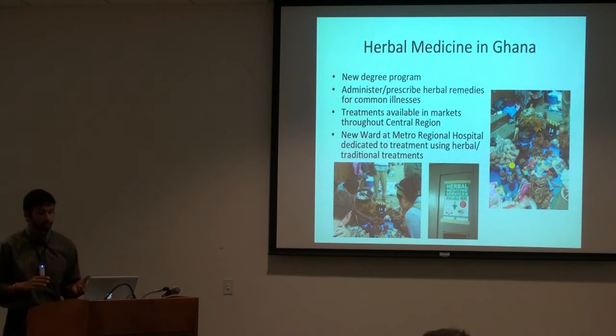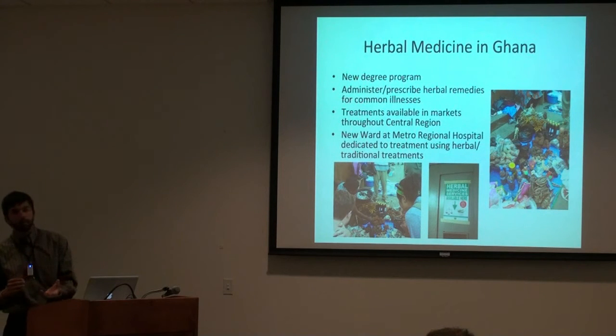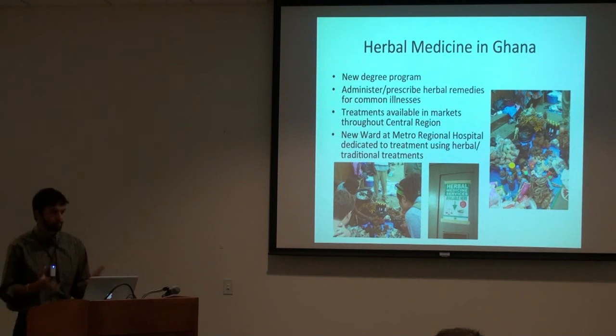One problem that they're researching in particular is treatments that are designed to induce abortions. They've seen elevated maternal mortality with use of some of these treatments, but they don't know the mechanisms by which any of them work. They're trying to do some preliminary animal studies now at the University of Cape Coast, but they don't really have the resources to identify individual components, or chemicals, or compounds in these herbal preparations that are responsible for these physiologic effects. That's one area where I think the U of I could really lend some expertise in terms of identifying those active compounds and maybe modifying them to become safe, or inhibiting them in the case that they're just absolutely bad.